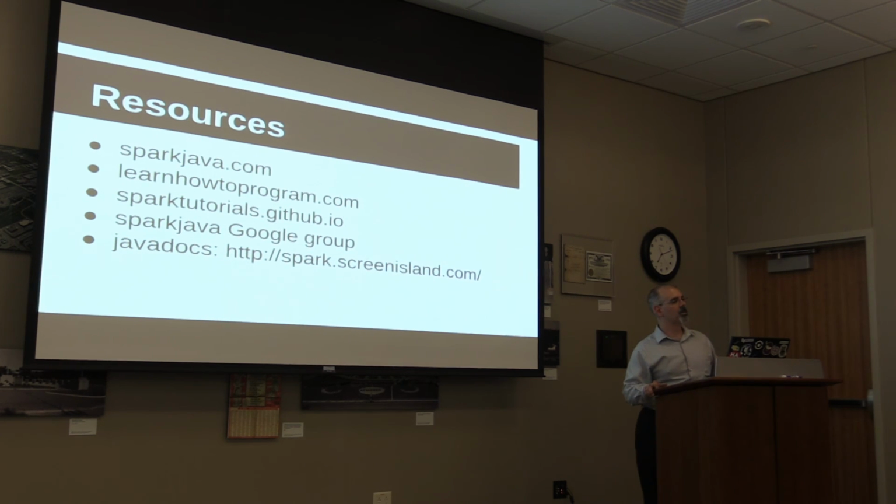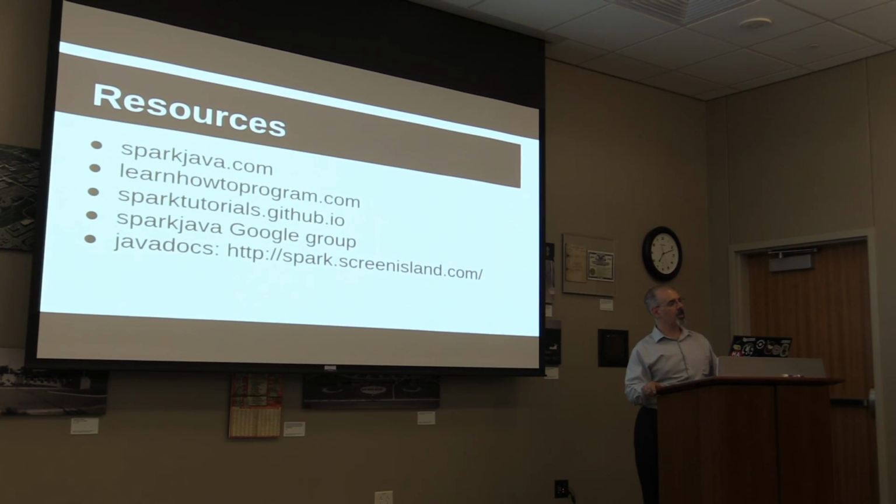Is there a lot of activity with, hey, here's my cool REST service, and I'm authenticating to use it? I haven't seen a whole lot of that. I've seen a fair number of questions on Stack Overflow about, hey, I'm trying to do this and it's not working quite right. There are a lot of really good examples in the Spark tutorials that cover some of that. I haven't spent a lot of time on the Google group. It's where I want to go next, but I haven't had a chance yet.